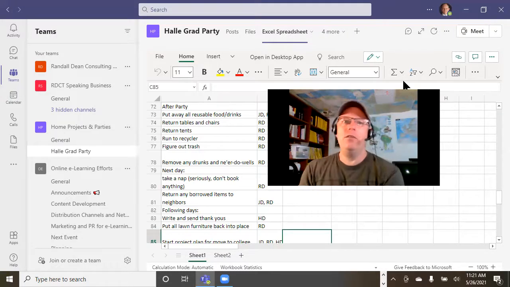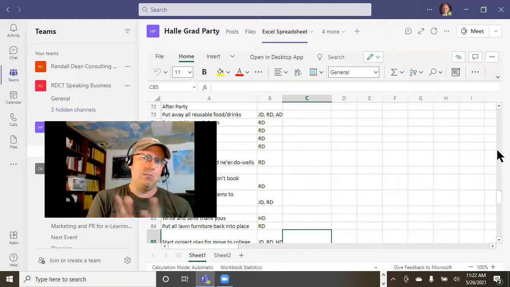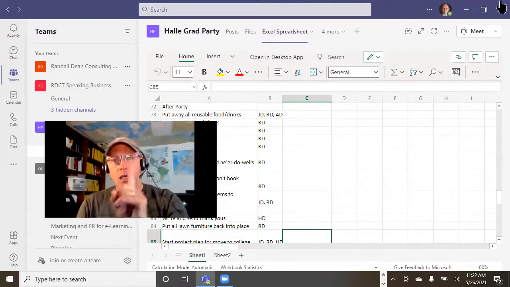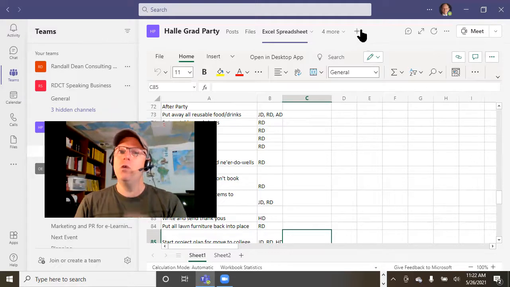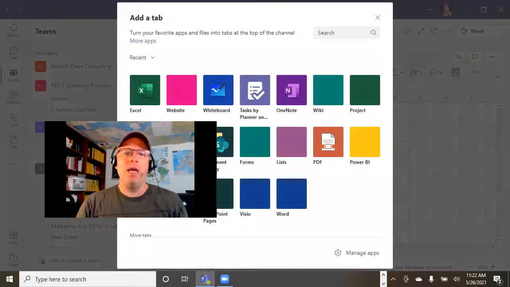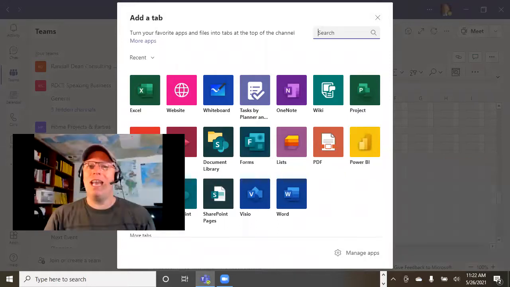Now, related to that though, here's where things get real interesting and a little bit different. Not only can you do a website, not only can you do some of these Microsoft Office type apps as tabs. Look at this. This is where it gets real cool and very different from Microsoft's traditional model. I'm going to open yet another new tab. Now, I want you to notice some things in here. Right off the bat, YouTube, wait a minute, that's Google. That's interesting. Vizio, there's some interesting things that are going on in here.